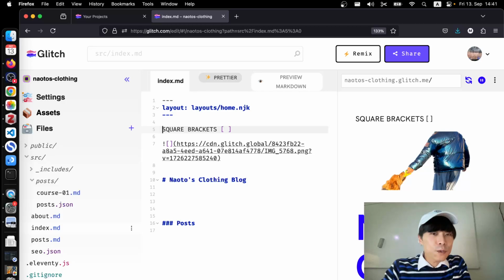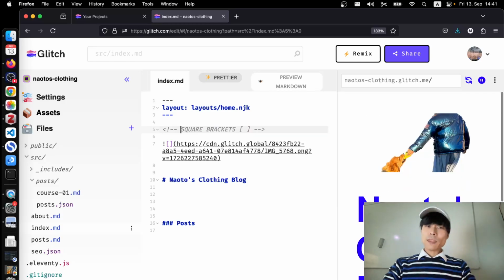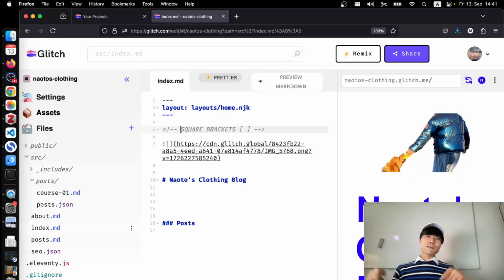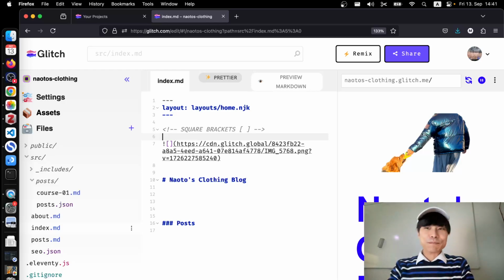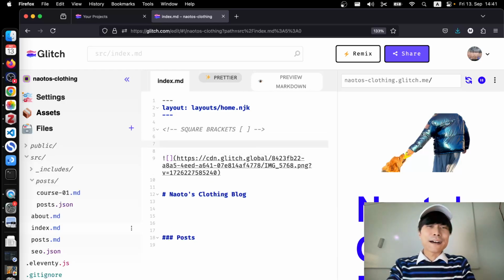And by the way, there's also a trick on the editor, it's Control / or Command / on Mac. It will automatically add these little triangle things around. That's called a comment. And this might be useful sometimes when I'm not sure whether to add this paragraph yet.